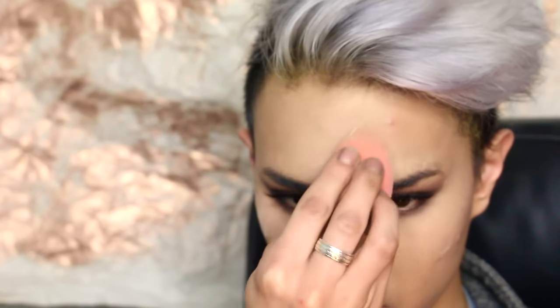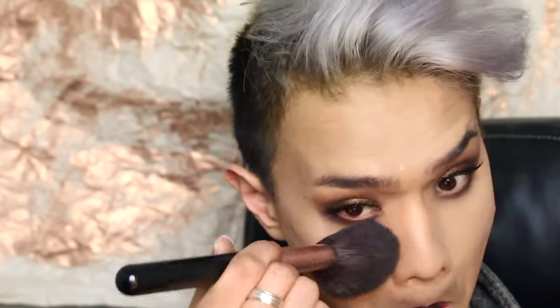With the dry beauty blender I'm just patting the powder into the areas of my face where I applied the concealer — like my forehead, under eye area, and chin. Then with whatever was left in the cap I'm just taking a large powder brush and setting the rest of my face, and dusting away the powder I used to set my under eye because that was a little bit heavier.